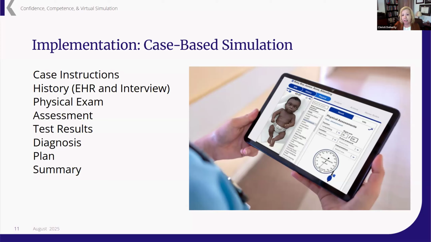Using their assessment and test data, students select a final diagnosis and construct a care plan. The plan includes writing orders and selecting appropriate interventions aligned with current guidelines. Each case ends with an automated interactive debrief. Students receive feedback on the actual diagnosis, along with reminders that highlight key decision points, missed opportunities, and what made the case unique, allowing them to reflect and refine their clinical judgment.